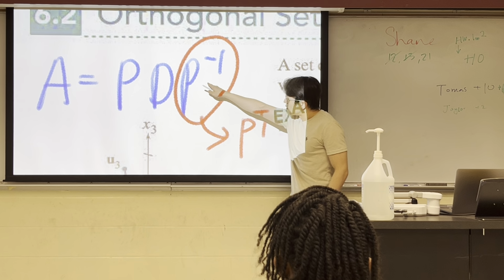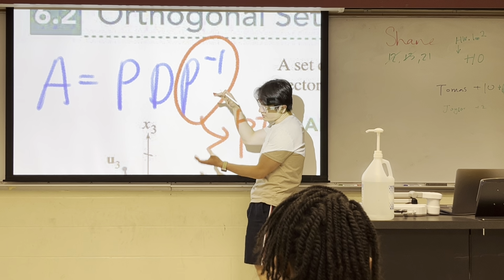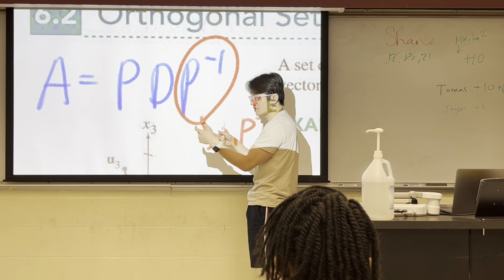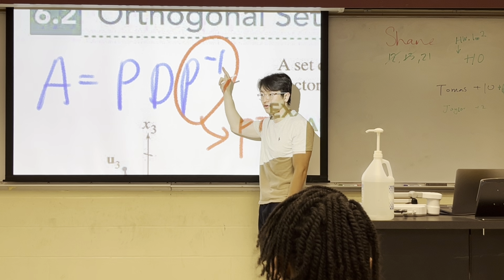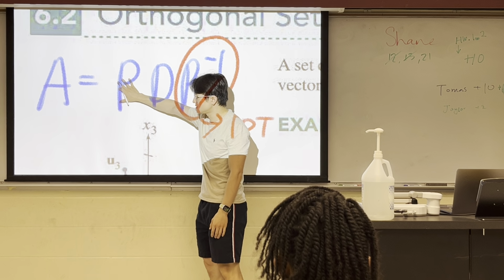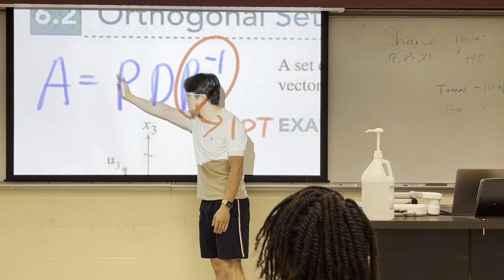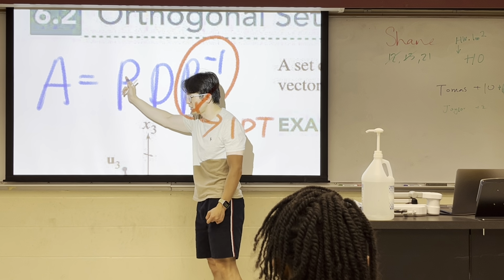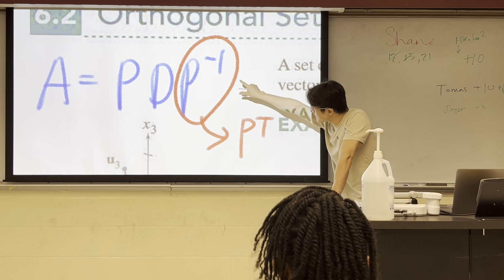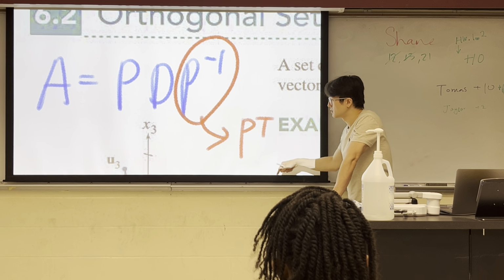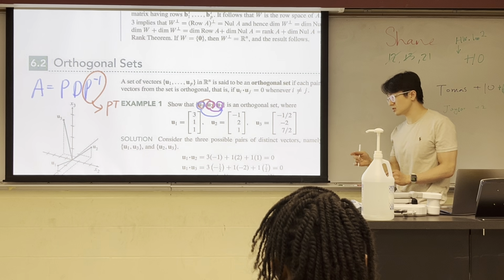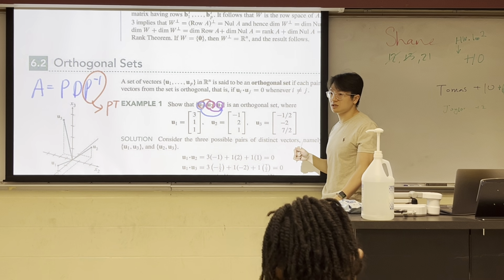Yes. Normalizing P, meaning find the length of each vector and then divide each vector by its own length, is a lot cheaper than finding the inverse. That's why. And once you find the orthonormal basis, you can just simply find the inverse, which is just the transpose of this. To reduce the computational cost. That's why we learn orthonormal sets.